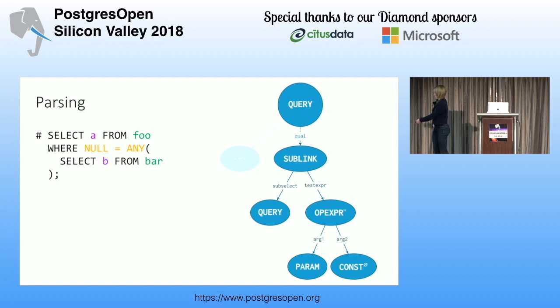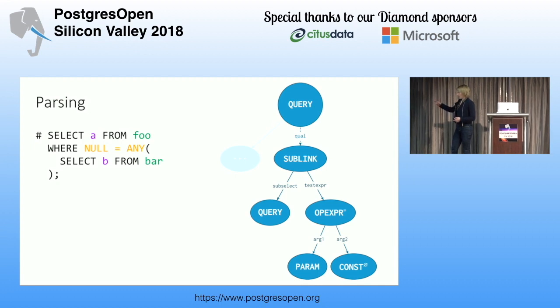Okay, that param is basically short for parameter. So it's going to substitute in the result of evaluating the subquery to compare it to the constant on the other side of the op expression, which is null, before determining whether or not it's going to produce results. And that's why all of that is in what's called the test expression of the sublink. So it's the test that you have to pass, I guess. One way of putting it. Any questions?